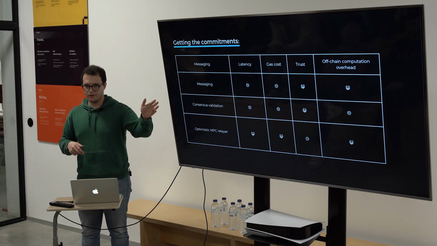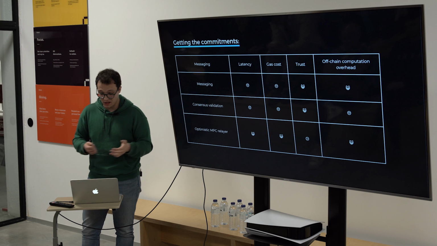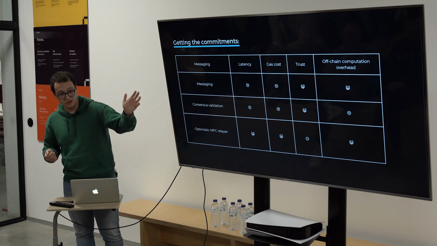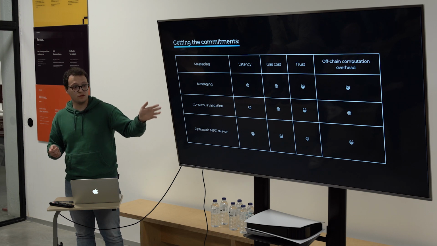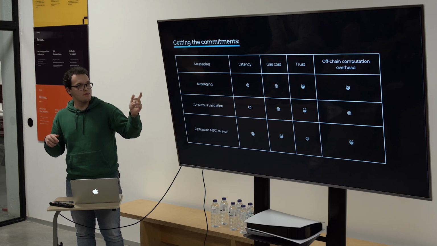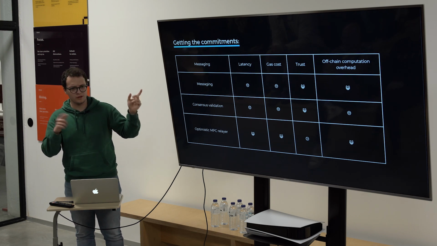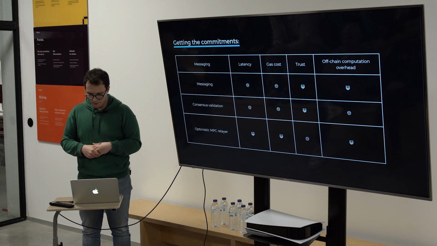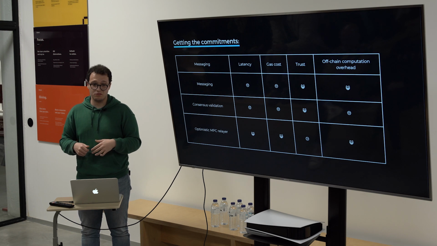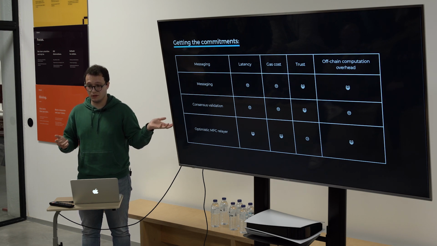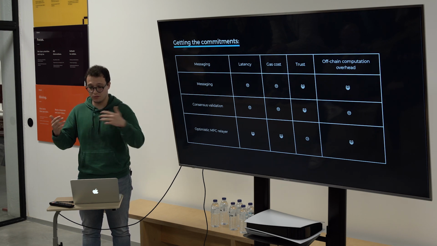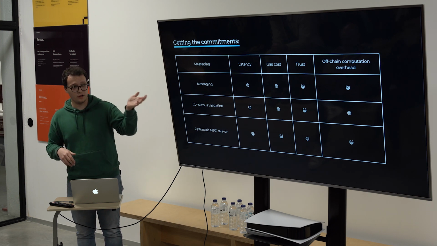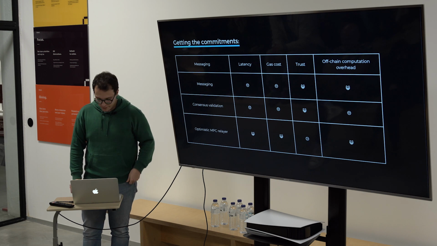So gas cost, we are very happy because we just verify a signature at the end of the day. Latency, again, we're using an MPC protocol. MPC, generally speaking, is, I don't remember the name of the property, but it's parallelizable, more or less. So it doesn't take that much time. Off-chain computation overhead, you don't really do computation. It's mostly about very fast networking between the participants of this computation. But again, we are sacrificing a lot of trust.